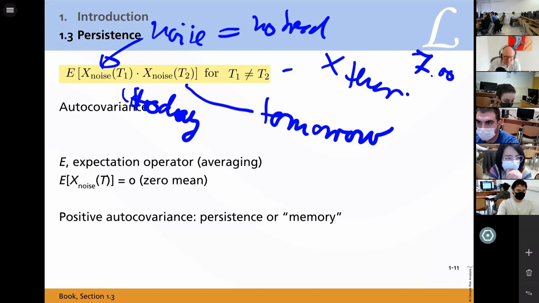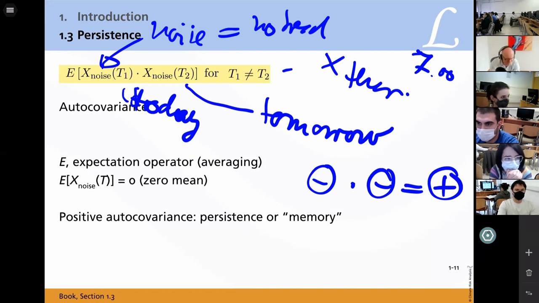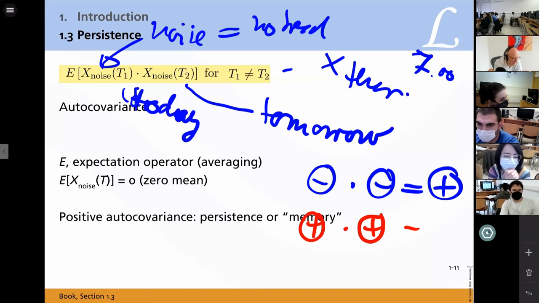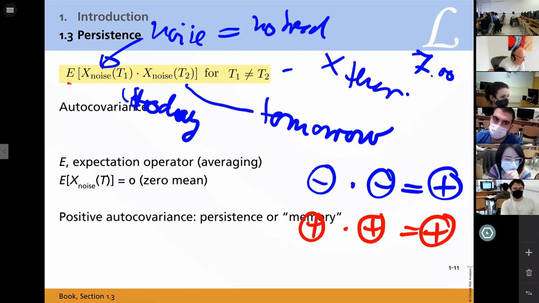So if the noise component today would be negative and tomorrow cold again would also be negative, then you have something negative times something negative, which gives something positive, okay? Minus one times minus one is plus one. On the other hand, let us assume we are in 4 weeks time and the weather is good, then it would be positive in 4 weeks time, and the day after 4 weeks time would then again be positive. Okay? And this here is called the expectation operator. This is, so to say, the random game over all outcomes, if I may. So this is not a mathematical expression, but I hope it conveys what I wish to say.